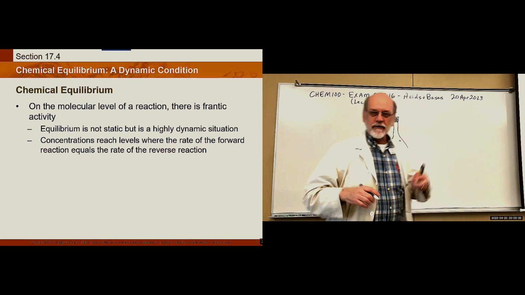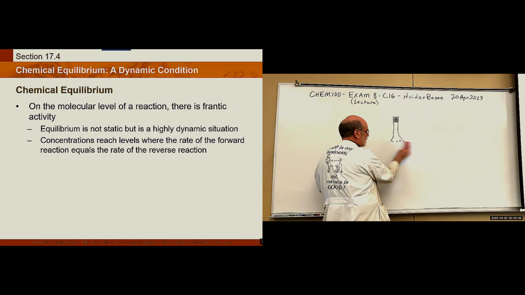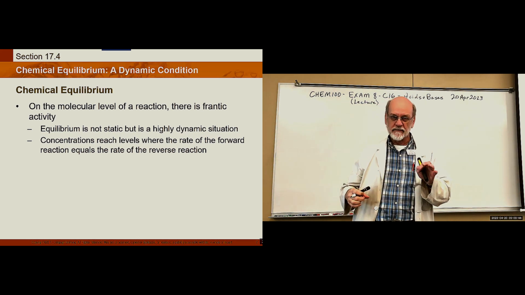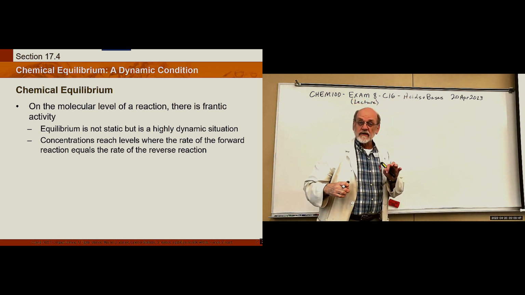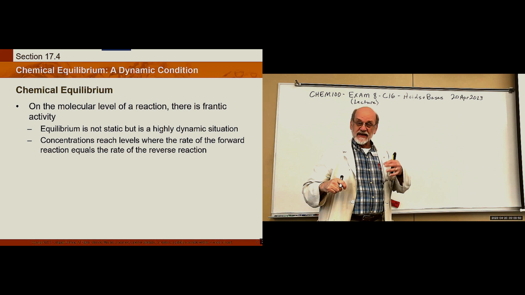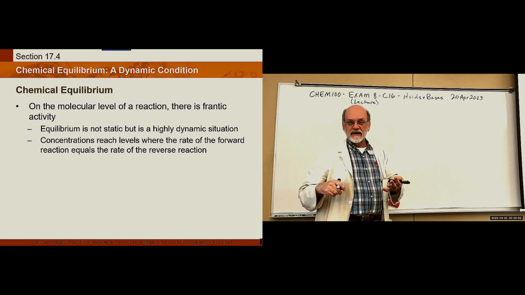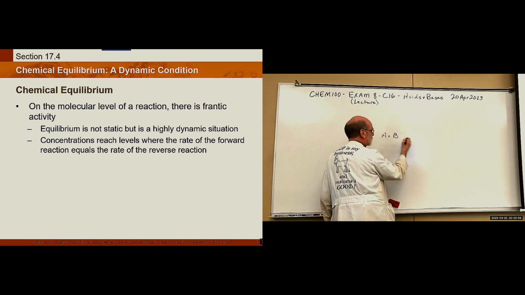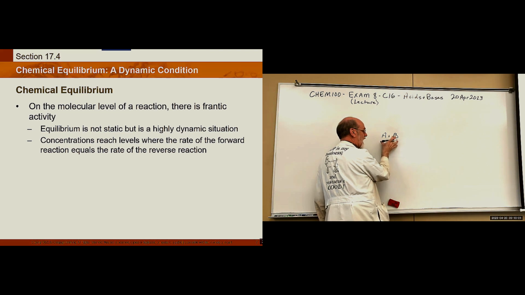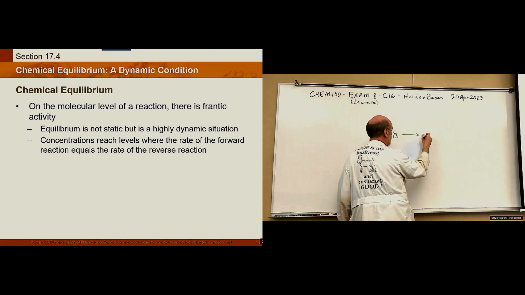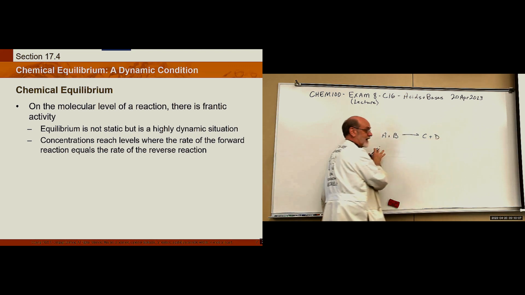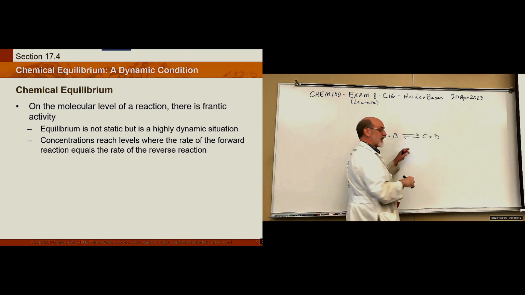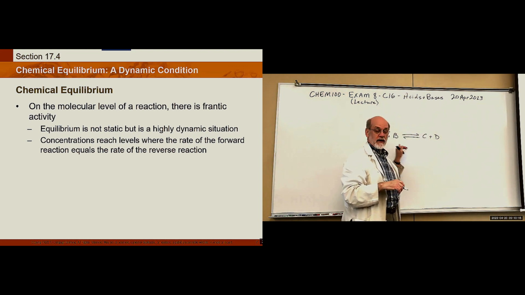Okay, now let's take this concept and transfer it into an understanding of chemical equilibrium. Chemical equilibrium, as you know, would be based upon a chemical reaction. And we know how to write a chemical reaction. We have reactants on this side, and then you have products on this side, okay? The way we represent a chemical equilibrium is to give it a reverse arrow. So you have an arrow going this way, an arrow going that way.